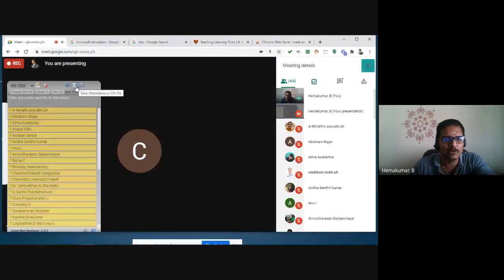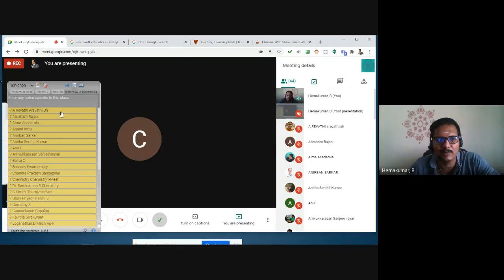This will tell you which students are currently inside, and whether anyone has logged in and left. For example, some students will log in and then go out, and you will not be able to see it. Suppose you have initially taken the attendance and then you see the student has gone out. This will tell you at what time he came in, when he went out, and how long he was inside. Every detail it will give you. That is the beauty of this particular thing. Okay, this is Google Meet attendance. That is one particular thing.